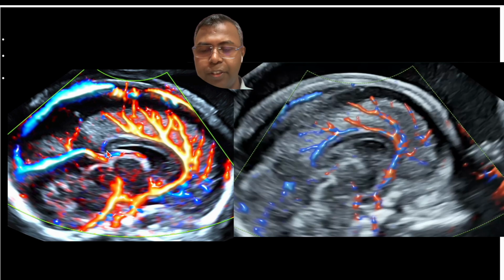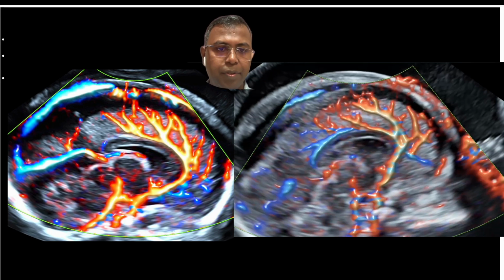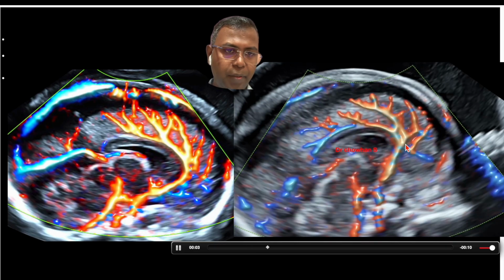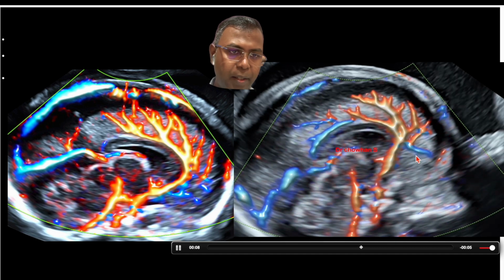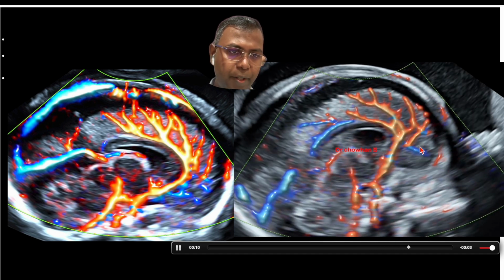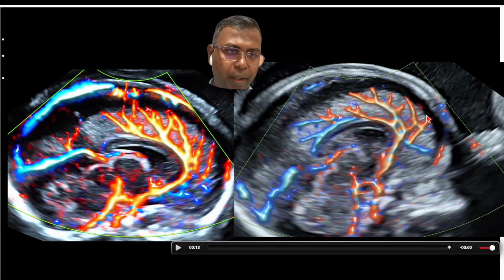This part is not seen, and many times I have seen people commenting that the pericallosal artery is not corresponding with the corpus callosum, but this is not true. This is based on the angulation. If you see this video, based on the angulation, you can see the corpus callosum very clearly. This is the orbitofrontal artery, frontopolar artery running across. This is the callosal marginal artery. You can see all these segments, anterior, middle and posterior. This is the paracentral branch, precuneal branch.